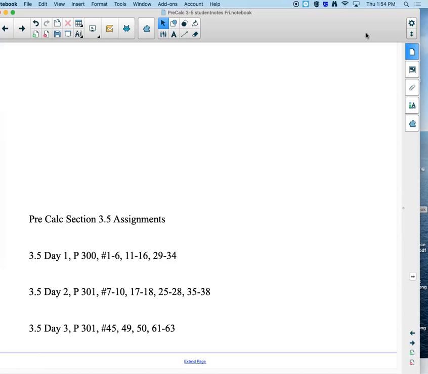But like I said, I want to get just a little bit of section 3.6 done here to make sure that we're going to have enough time to take care of everything that we have to do. So I'm going to pause this for a second, and then I'm going to pull up the 3.6 notes.